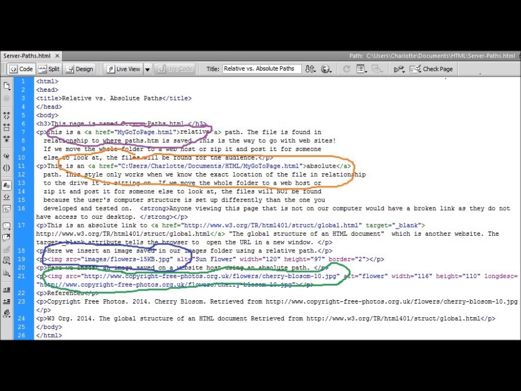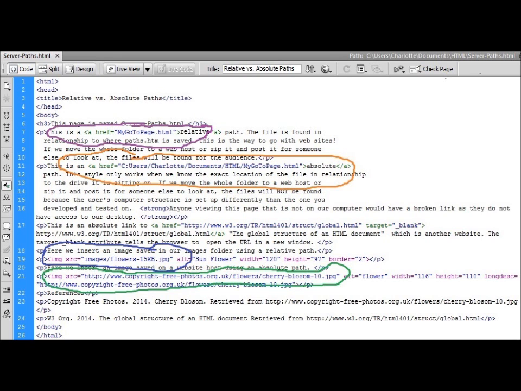So when I tell the browser with the a href tag my go-to page.htm, it's going to go in that same folder that server paths resides in and goes directly to that next page.